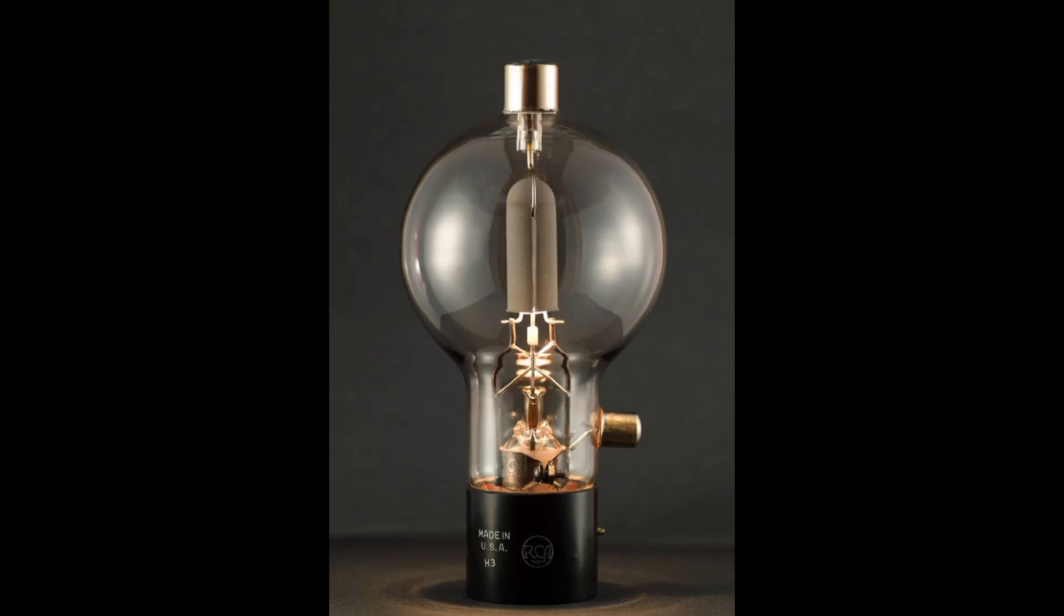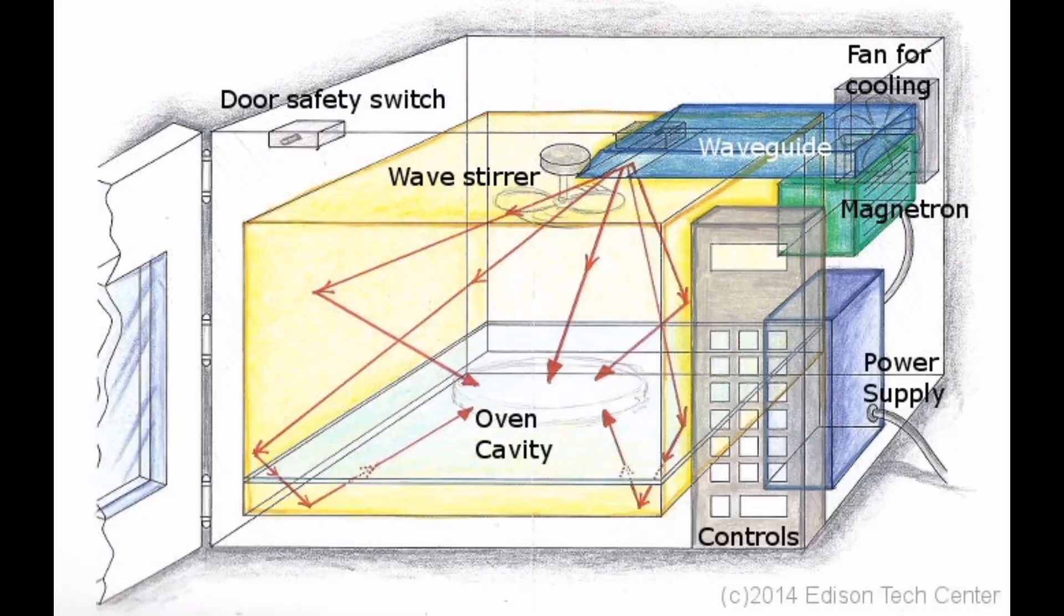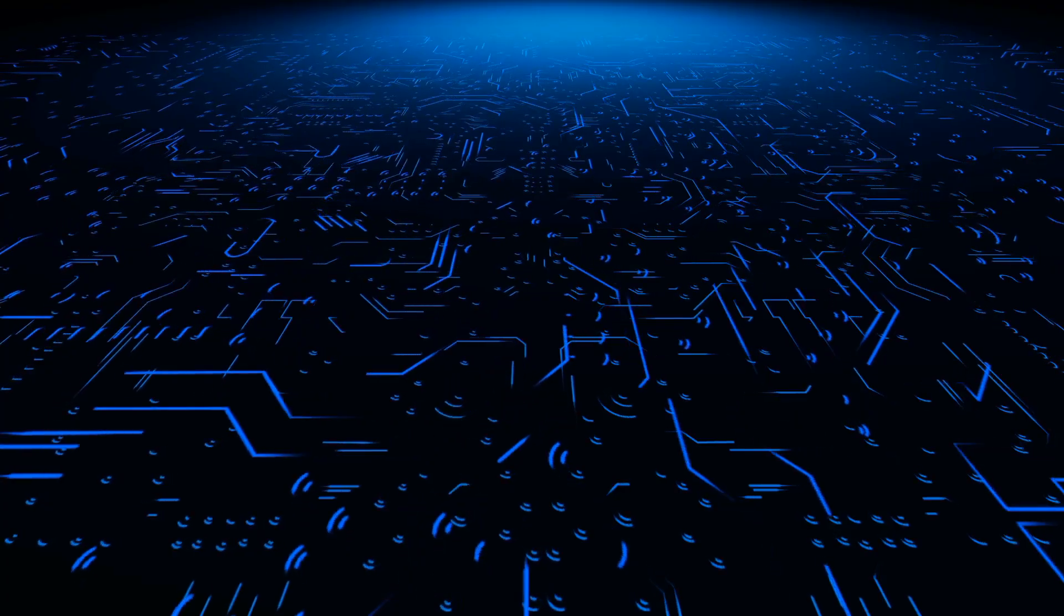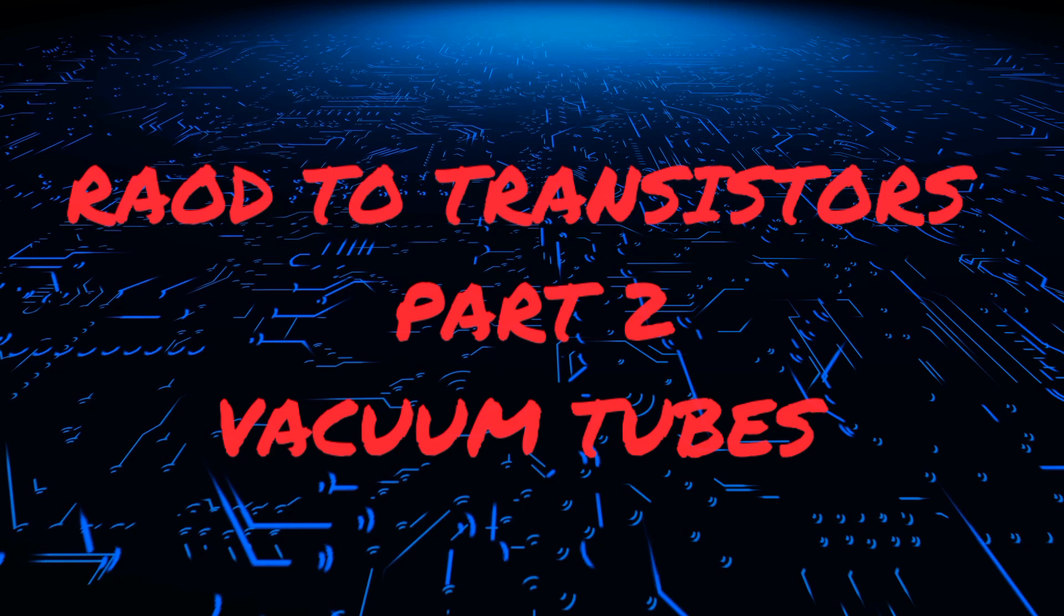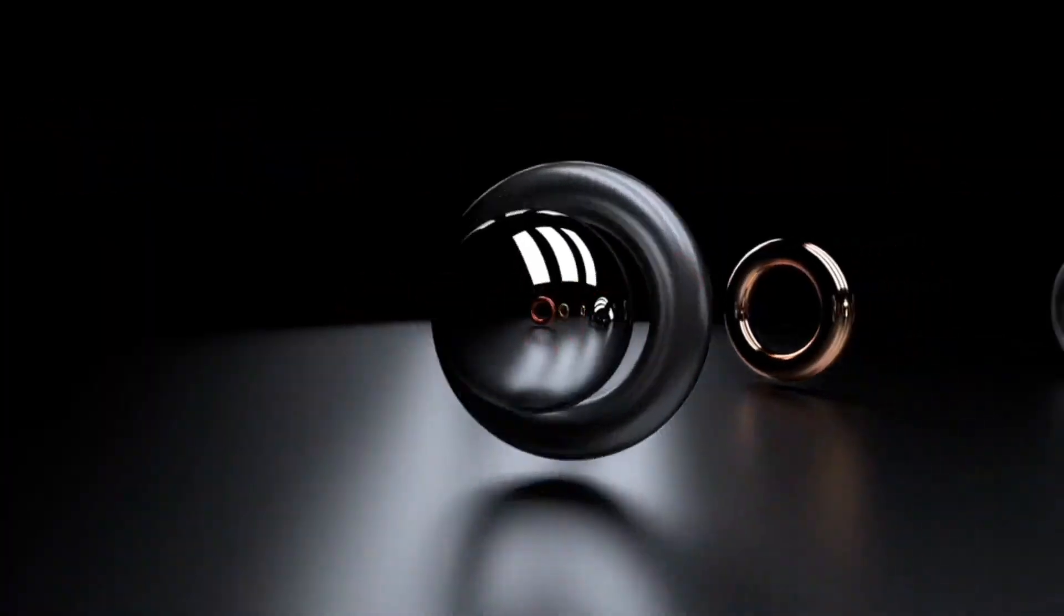Imagine till this 21st century, tubes such as thermionic tubes are still used in some applications such as magnetron used in microwave ovens. This is vacuum tube, and this part 2 of this series of road to transistor, we explore vacuum tube.